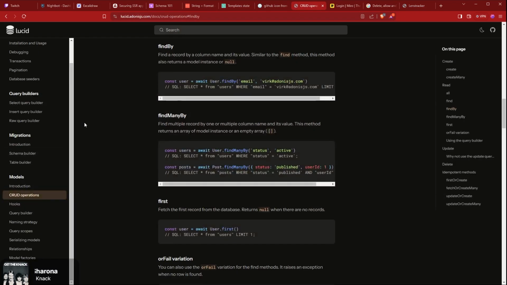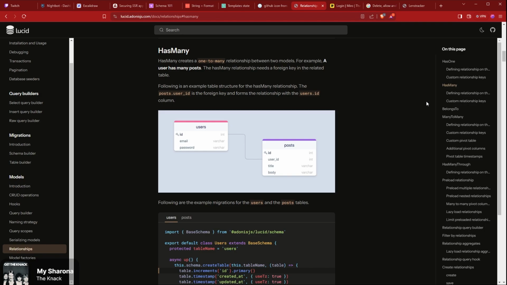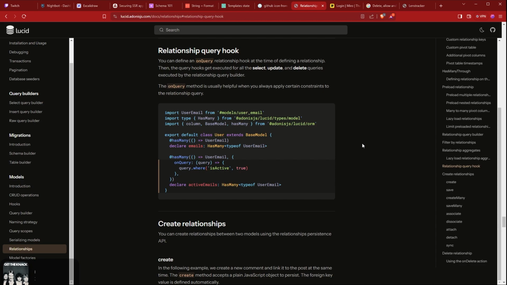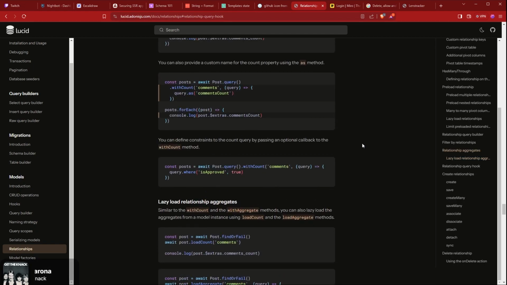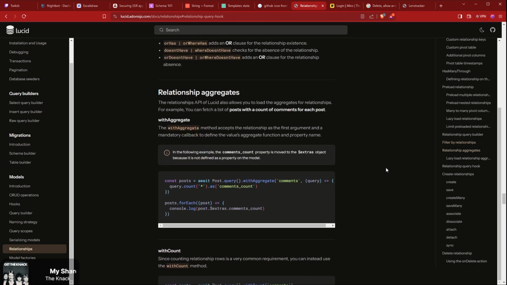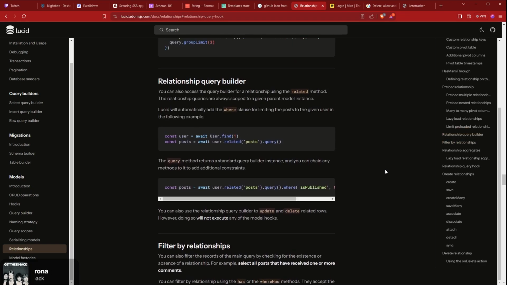Yeah, there it is. So relationships. And then relationship query. So what's the query? There we go. Okay, user that related posts that query.